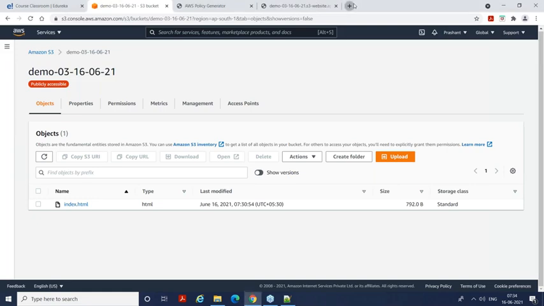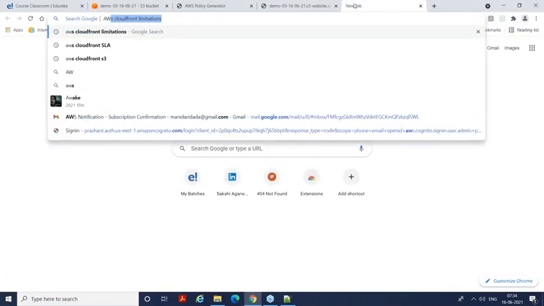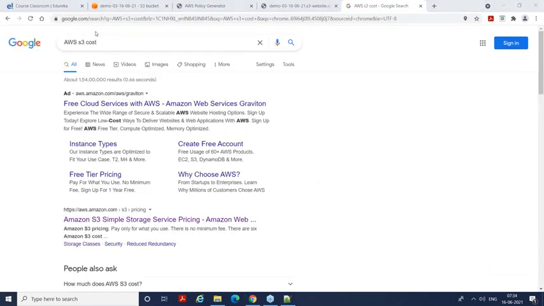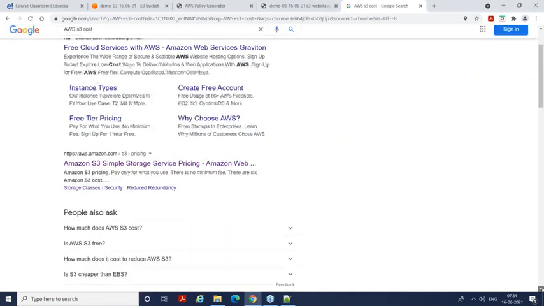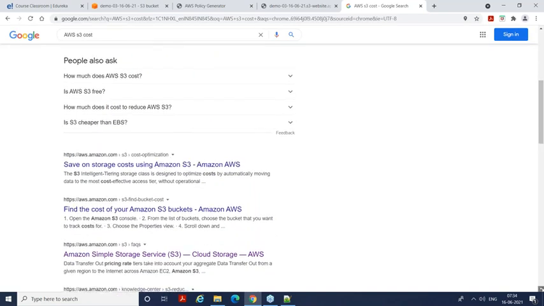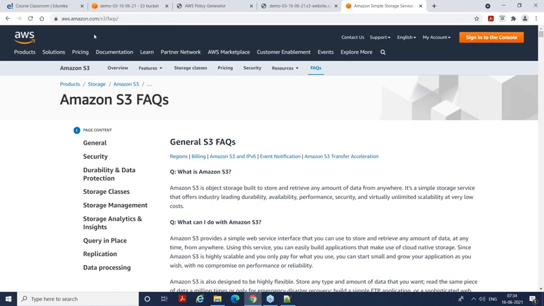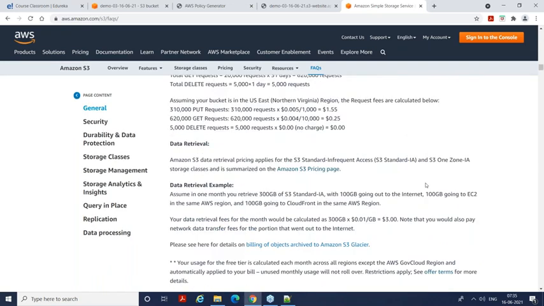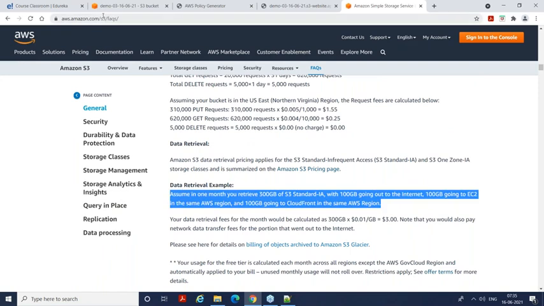Now, where can I find the details of charges and stuff? So here it is. I was about to come to this, but since so many people are asking the same thing, I think it is important that I take you to this part. Now there was one more question which I want to address right now. Good that we have this coming up. Okay. There was a question saying that if I am hosting my website, that will come with a cost, because whenever a user accesses data, it would be chargeable. Absolutely.